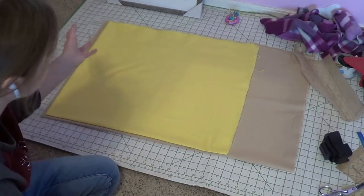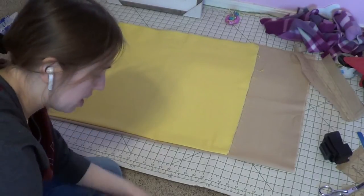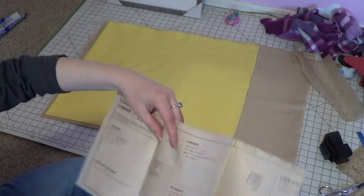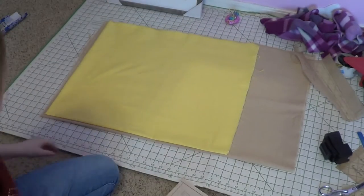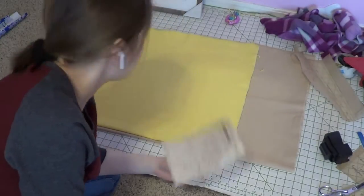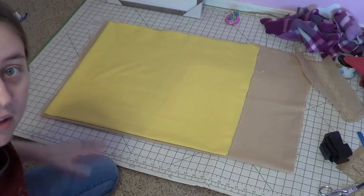But I bought a little extra of all the fabric on purpose just to be safe, to make sure I had enough room. But in the picture, the fashion fabric, they don't even use all of it, so I think I will be plenty good. So check to make sure our biases are all going the right way, and then we cut.